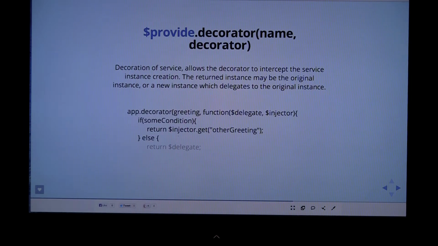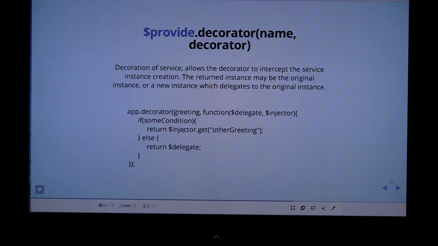And what you do is, inside, you want to define a decorator called greeting, and you pass in delegate and the injector. Delegate refers to greeting. If some condition that you don't like, you can return another dependency. You don't have to return greeting. Otherwise, return delegate.